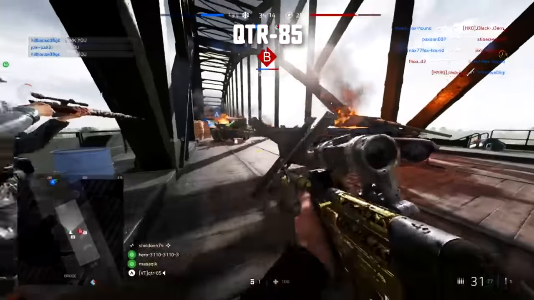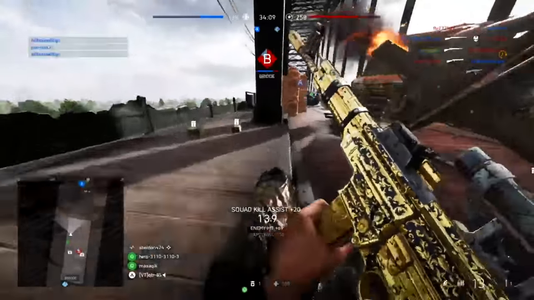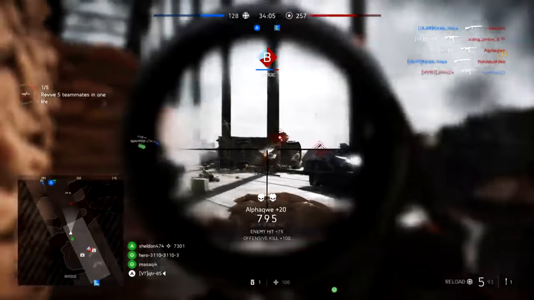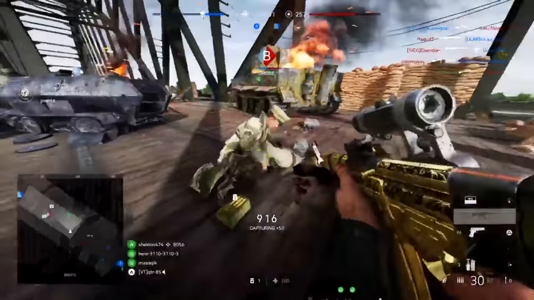QTR85 once again. This is going to be Twisted Steel. This is a very, very nice push with the STG. Running with the 3x, you can see the enemy players very, very easily, keeping himself at a bit of range, so he's at the advantage if they start shooting back.